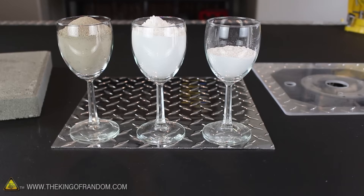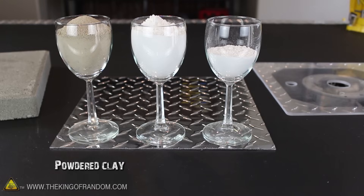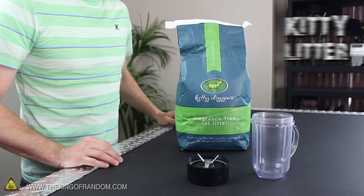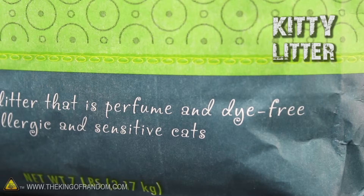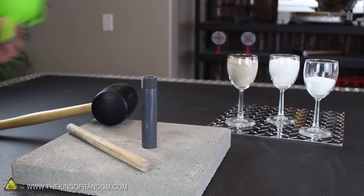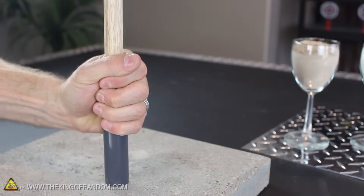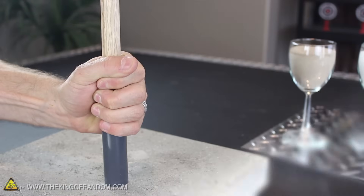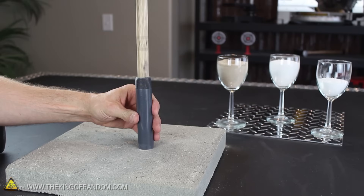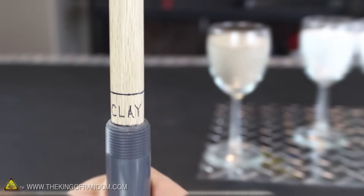The composition I'm using for my sugar rockets is a mixture of three powders. The first is finely powdered bentonite clay. The cheapest and easiest way to get bentonite clay is by going to the dollar store and picking up a bag of unscented kitty litter. Use your hobby blender to grind a handful for around 30 to 40 seconds. When your clay is finely powdered, use a funnel to add some to the tube. Hold the tube firmly to a hard surface, then hammer the top of the ramrod as hard as you can — about 5 to 10 good whacks with a rubber mallet to make sure the clay is nice and compacted. Repeat the process until the first line on the ramrod lines up with the top of the riser — your first clay plug is done.